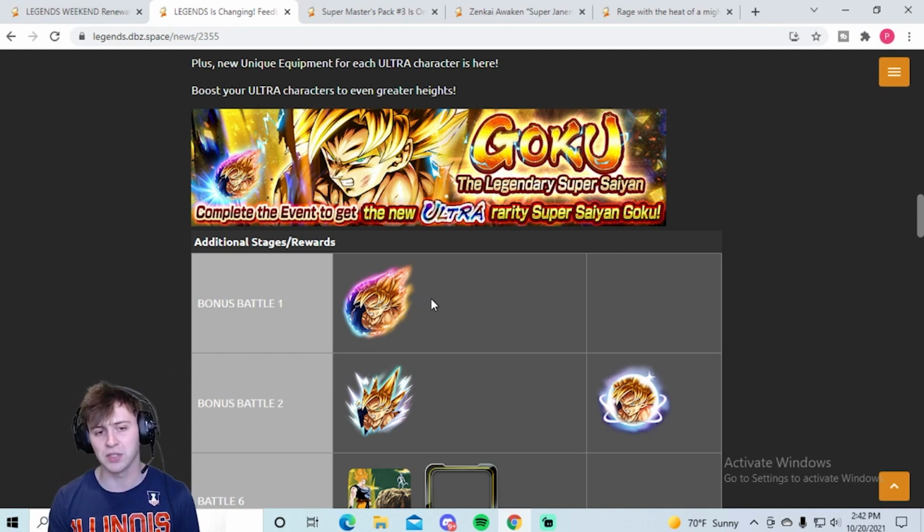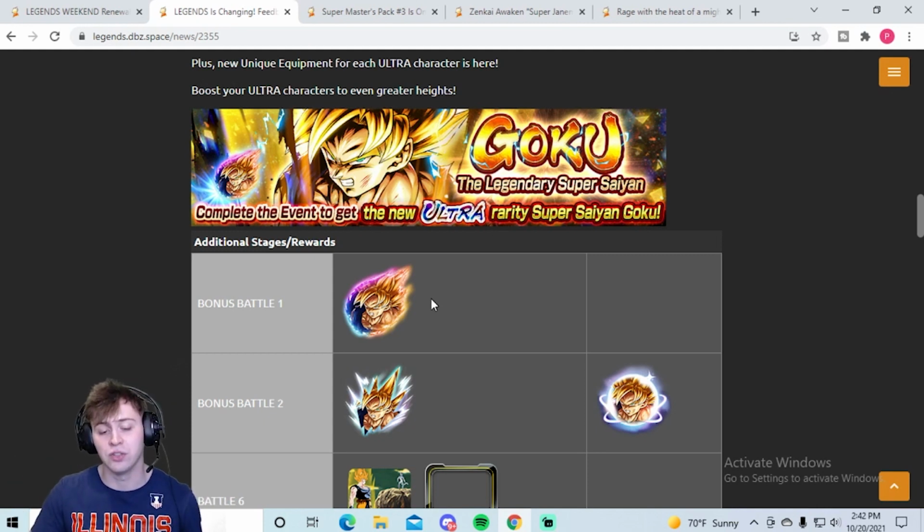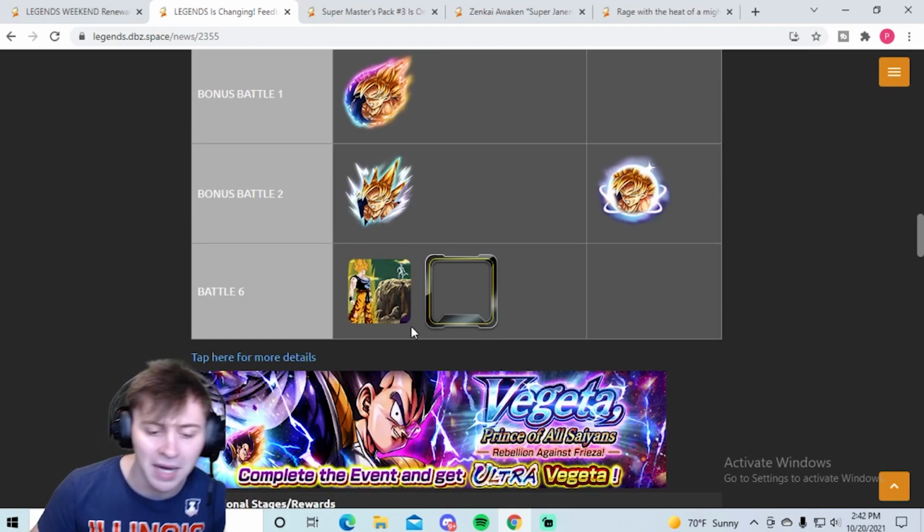One person pointed out, I saw on Twitter or somewhere, that we are now getting Zenkais for free, so they thought all that CC that we're not having to spend on Zenkais, we may have to spend trying to get the new Ultra units. So I guess we'll have to see how they make the rates for Ultra units, but that's just something to keep in the back of your minds.